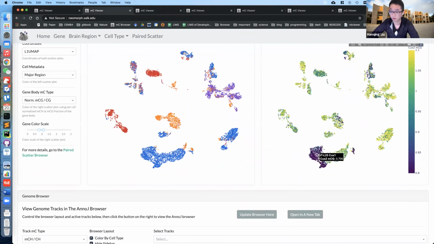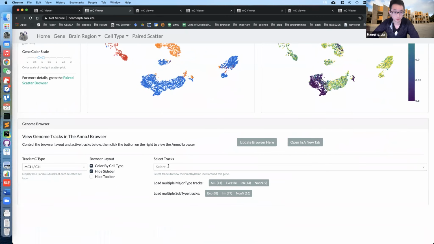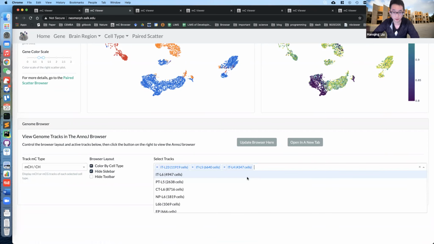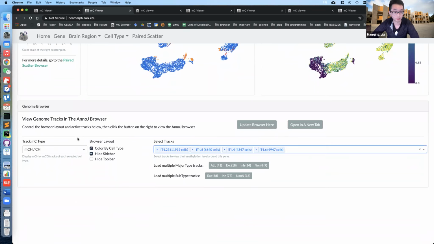And in addition to that, we could also plot the cluster level methylation profile of this gene using the genome browser. So let's take an example here. The final part of this gene browser will provide you a genome browser that you can plot either the CH, CG, or just the coverage of this gene in different cell types.